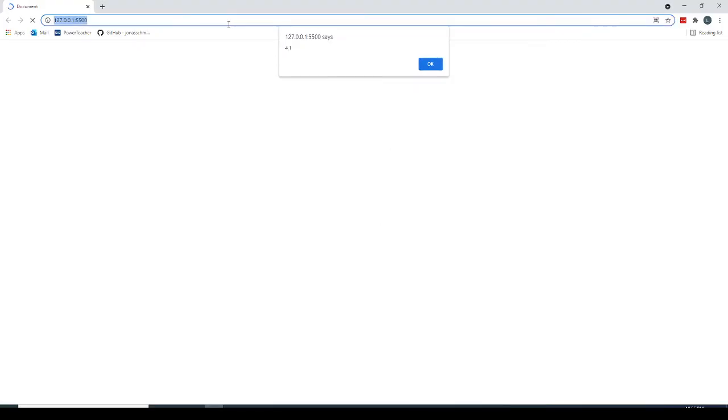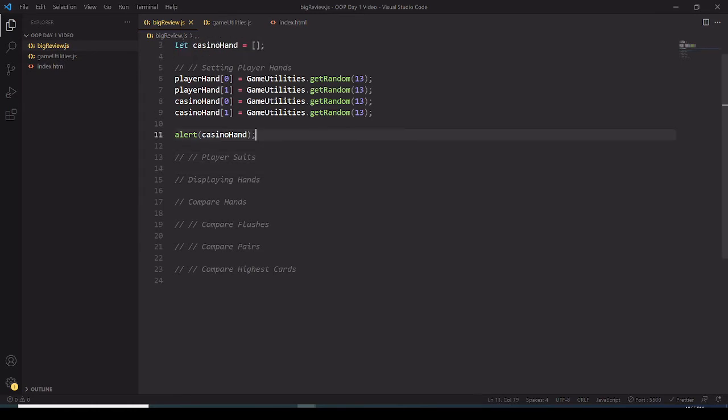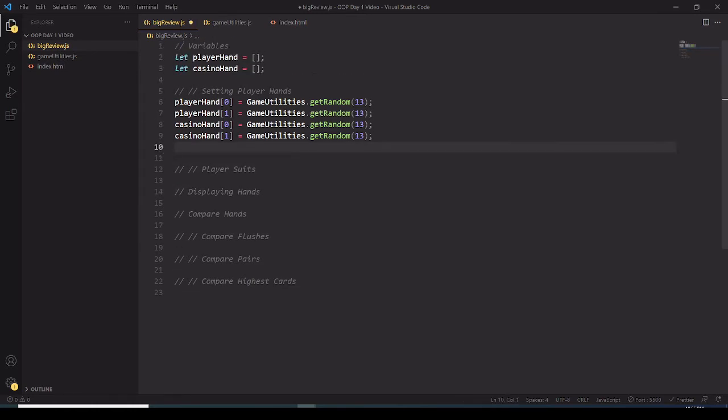All right, 4.1, perfect. It's still working. Both hands are working. Excellent. So now, at this moment, at line 11, we know that both people have some numbers. Okay, so it could be 3 of what? And the what is the next thing we have to deal with. So you're already seeing that there's really not a lot of code here. We're just using the code from the other one.